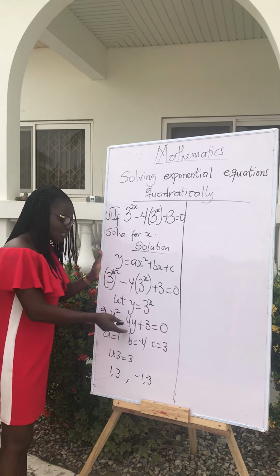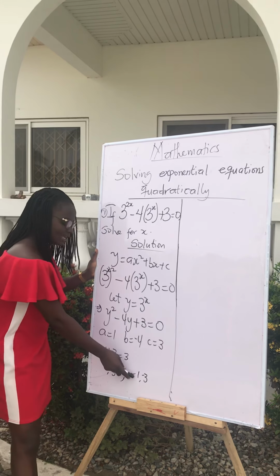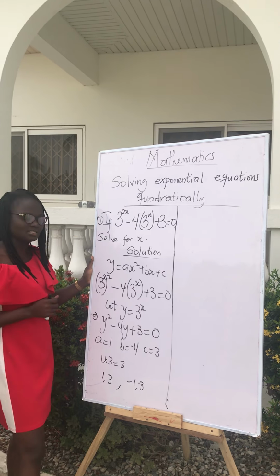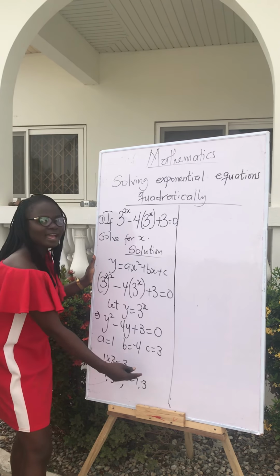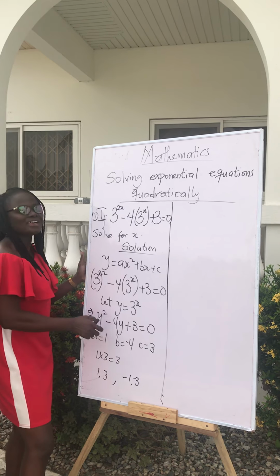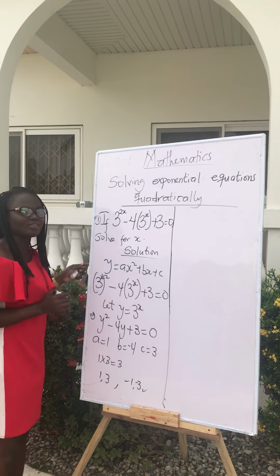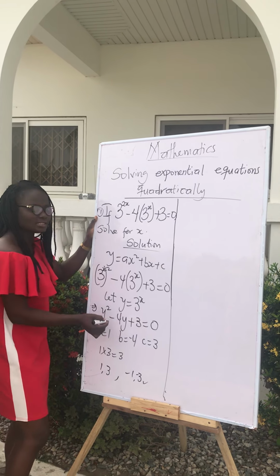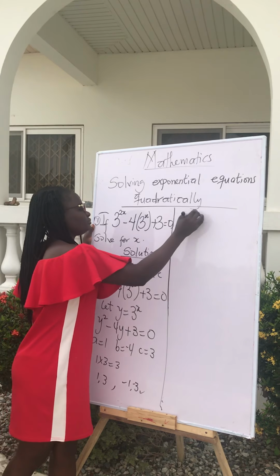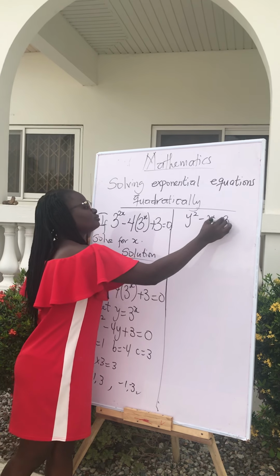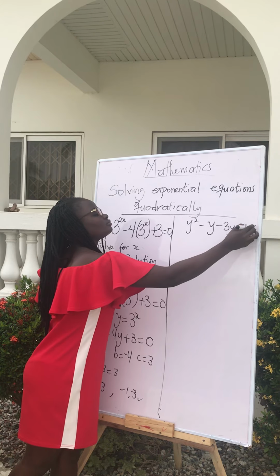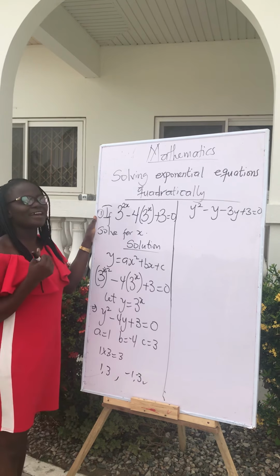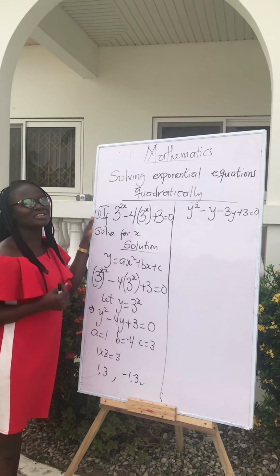Let's see whether we are going to fit it here. So negative 1 times negative 3 is going to give us positive 3. That settles it. And negative 1 plus negative 3 will give us negative 4. Therefore, we choose these as our factors. When you get it, you spread this over here. That is for your b. So we are going to get y squared minus y minus 3y plus 3 equals 0.